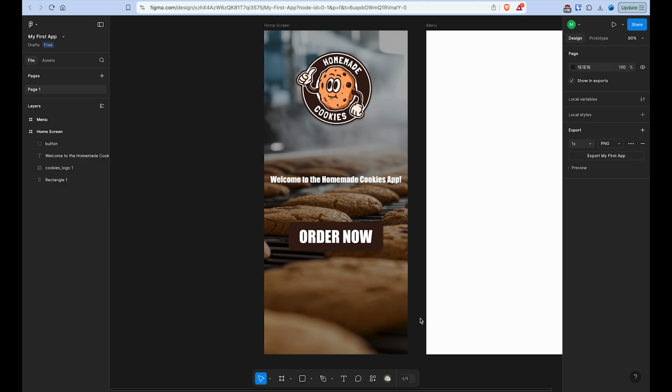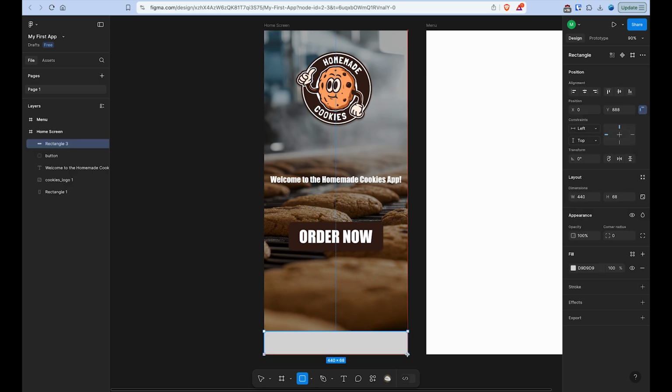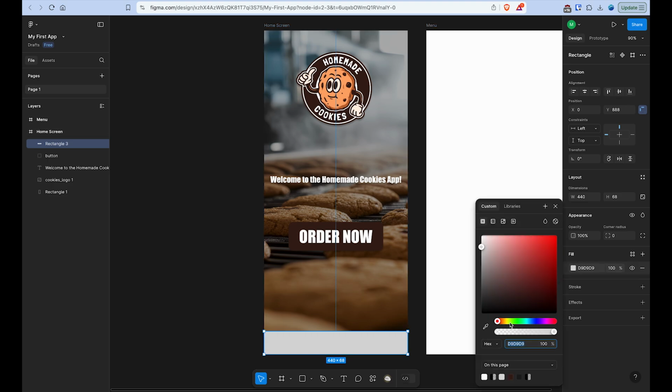We're now going to add a navigation bar to the bottom of the home screen so you can move around the user interface. To do that, we're going to do a rectangle down the bottom with some icons on top. So let's start with that rectangle. The shortcut is R, and I'm going to draw it down the bottom here, snap that into the sides. I'm then going to go fill, get my eyedropper, and I'm going to grab that same brown as the button before, and that looks pretty good.